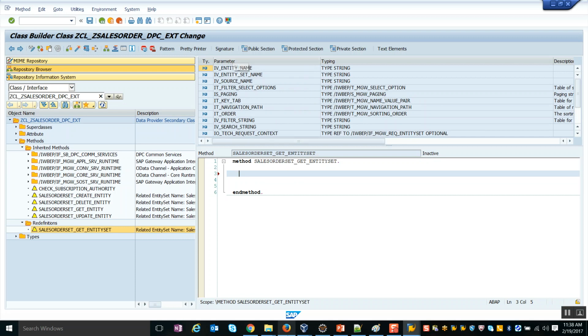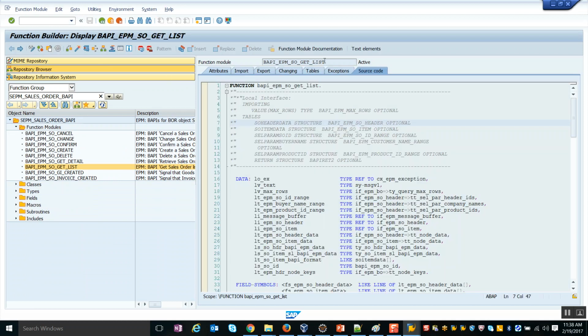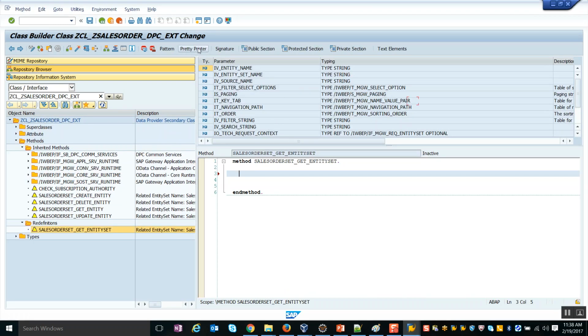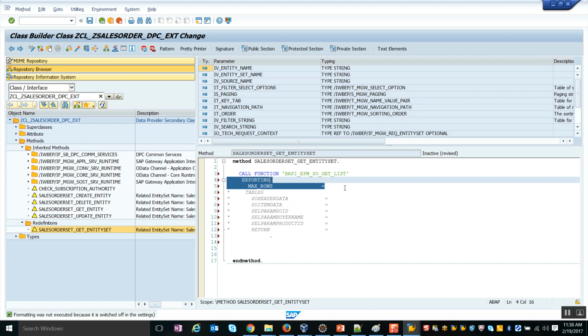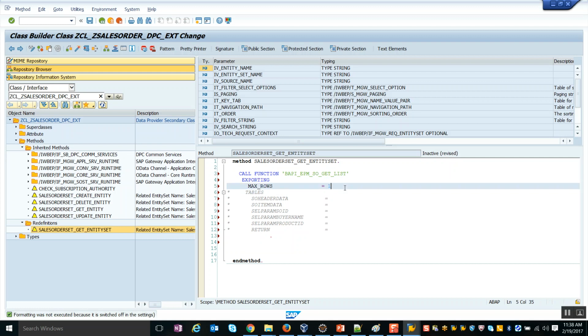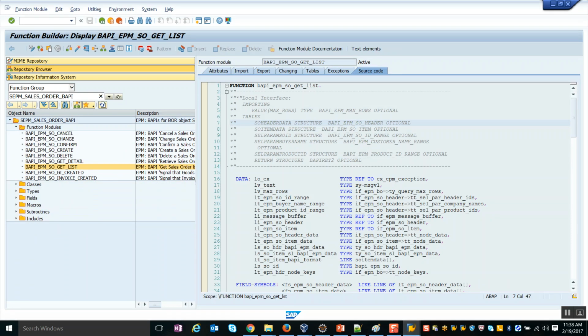So what I'm going to do here is make use of this function module which will give us this data. So I'm going to call this function module and I'm going to get the data from here. Maximum row is going to be, let's say for example, I'm just going to put this maximum row to 10. Let's see in which structure it gets the value. So I already have this here. So maximum row has to be given in this particular type.